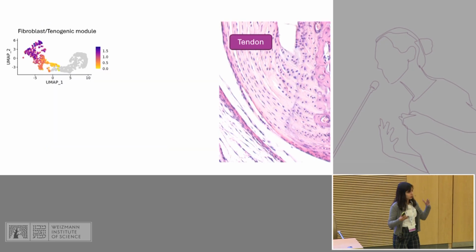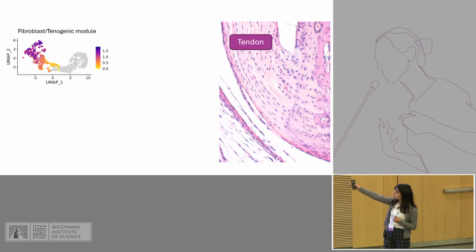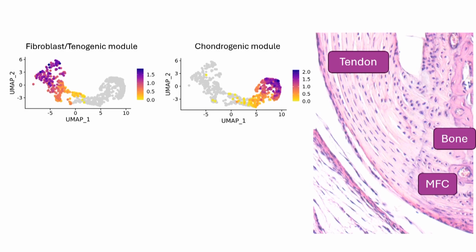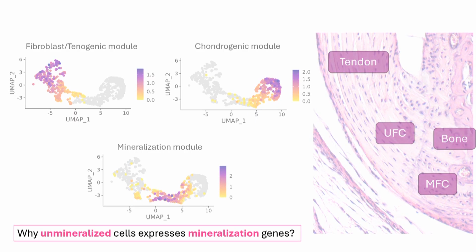So if we go back to the cell UMAP, the map, and the histology, we have on the left side the highest score for the fibroblast or tendogenic module, as we would expect in the tissue. On the other side, we have the chondrogenic module, which again follows the same logic, no surprises. But if you had to ask me, where do you expect to see the mineralization score? I would say, yeah, sure, here, next to the bone, right? But no, it was actually in the middle. It was in the integration area where the UFC sits. So, isn't it weird that the unmineralized cells express mineralization-related genes?